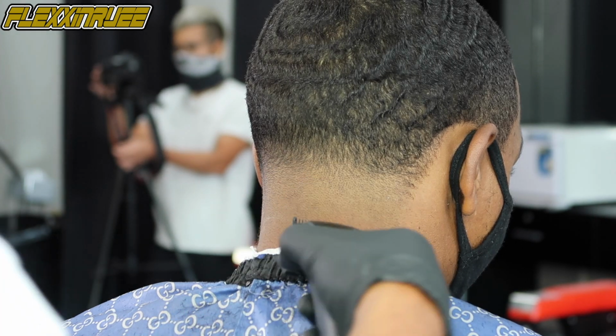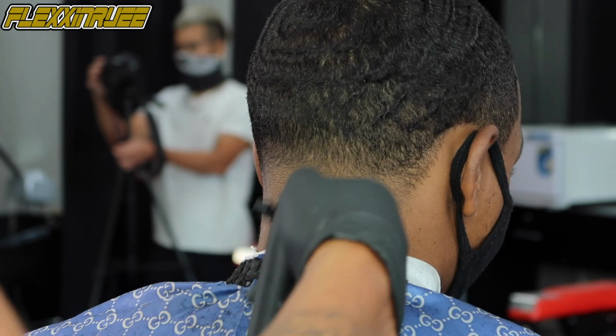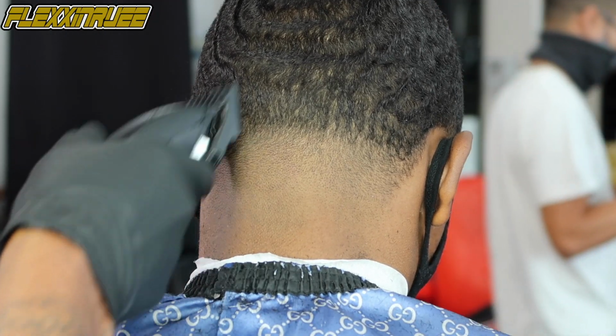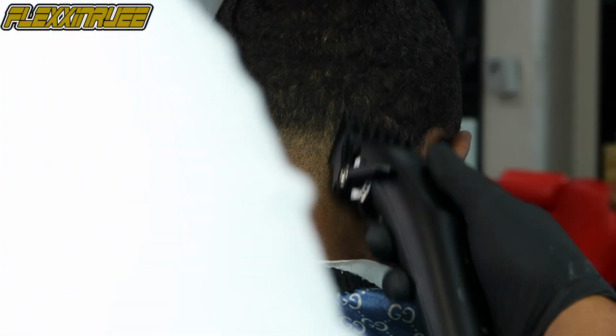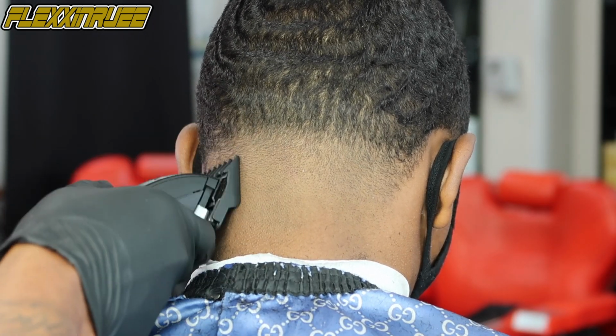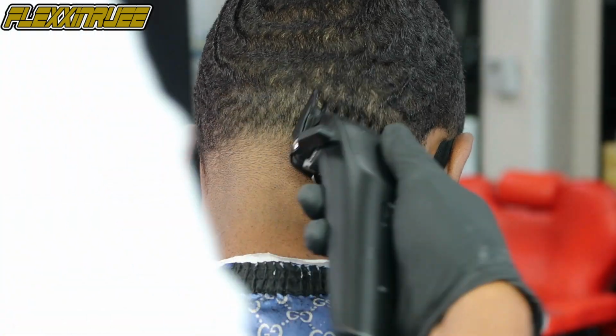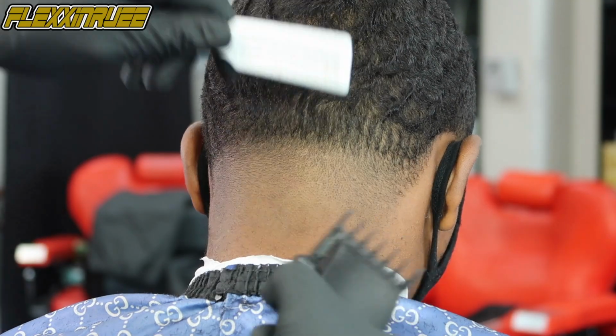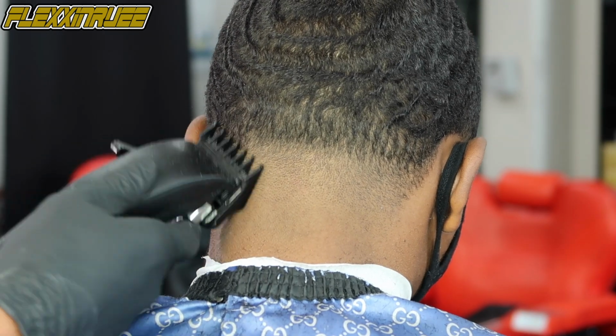Okay, I got no guard on now, just going back and forth with just the lever, tightening it up. And now I got my 1.5 guard on, going up again, making another guideline. You can see how the bottom is, it's already nice and tight. So before I go up to the next guideline, I always make sure the guideline that I just put in is out before I move on to the next step. Make it simple and easy.